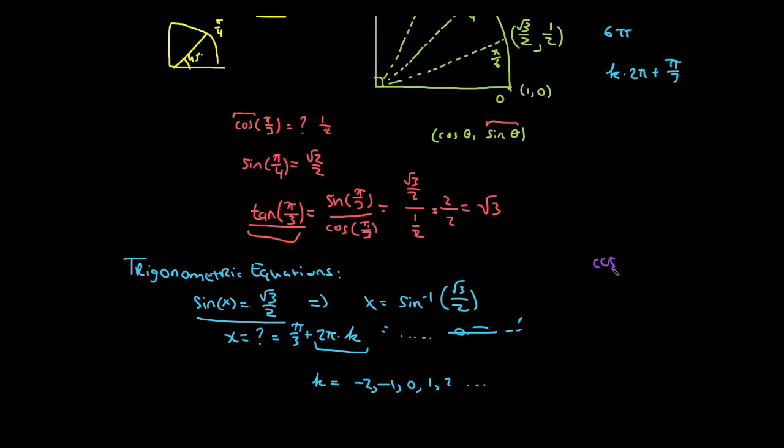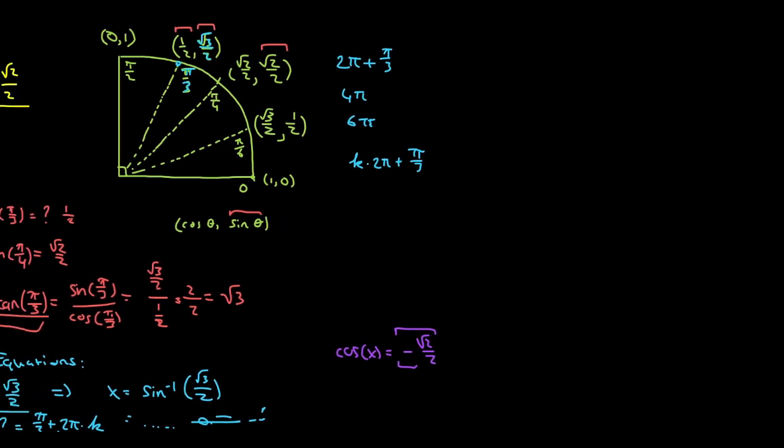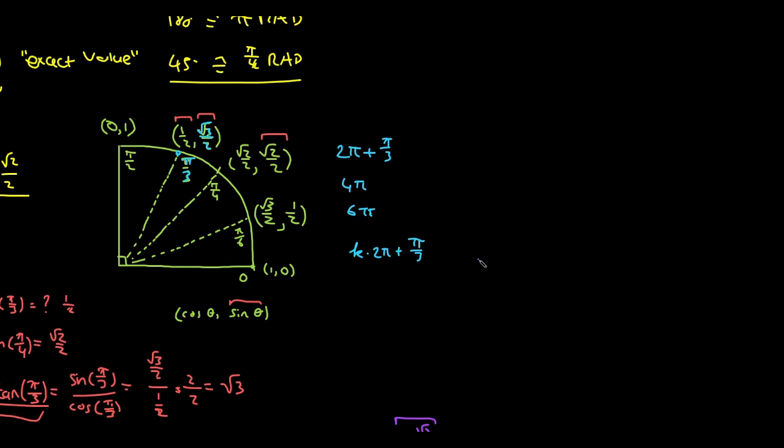Another equation, let's say cosine of x equals negative square root of 2 on 2. This one is a little bit more complicated because we have this negative sign, right? And you're not going to find negative square root of 2 on 2 in this diagram, because for that you actually need a bigger diagram, which I'll quickly draw here. Right here we're only considering about a quarter of a circle, but actually there's an entire circle we should be aware of.